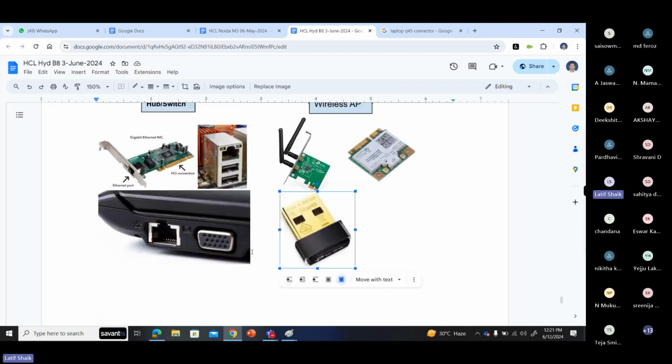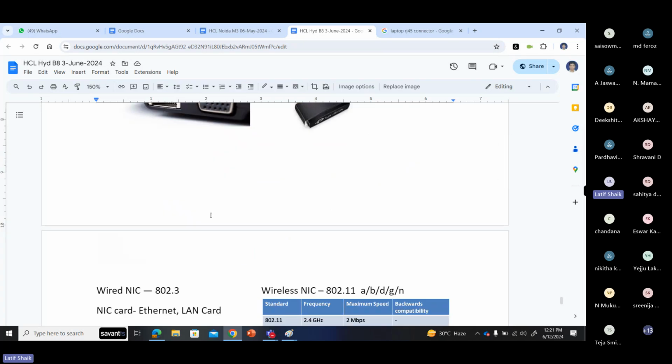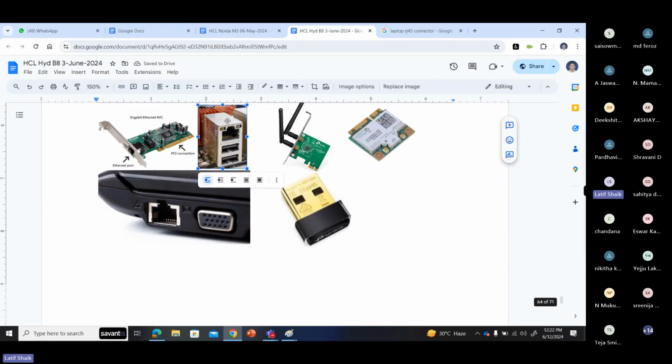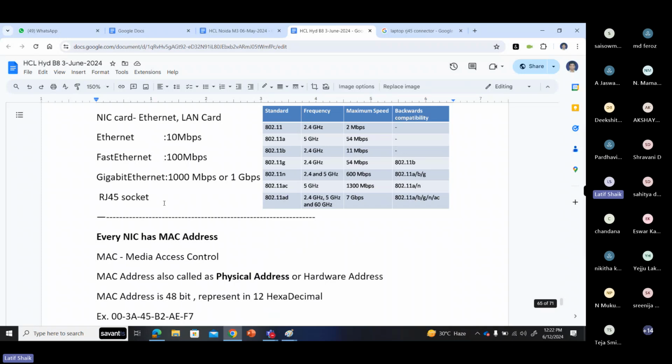Okay, let's understand how the wired NICs look and what this RJ45 connector is. What do we call this? This is an RJ45 socket, or you can say LAN port.